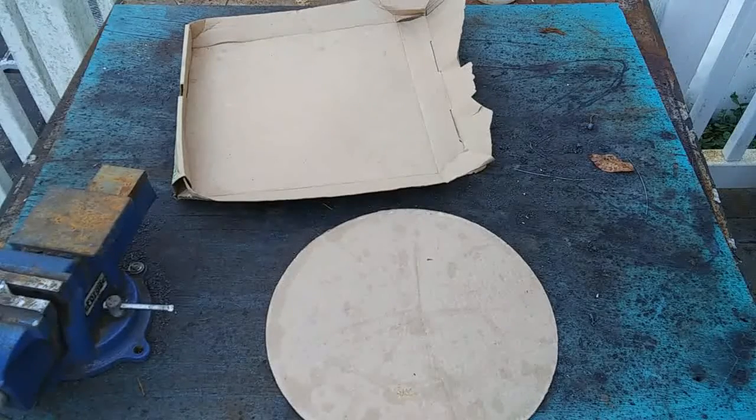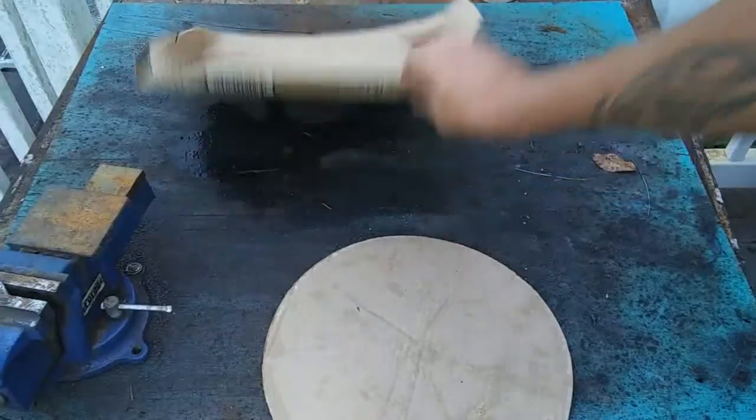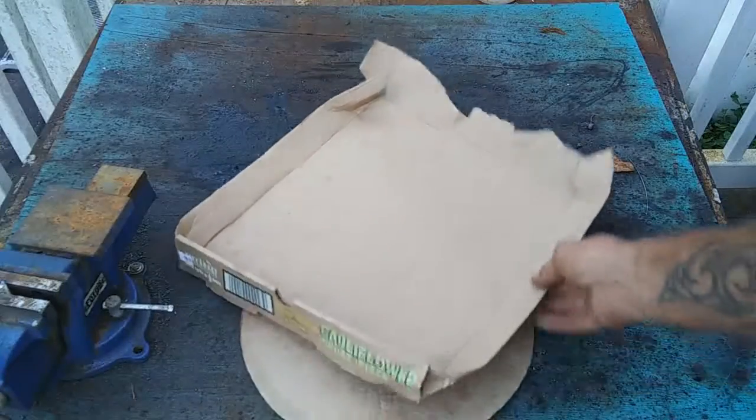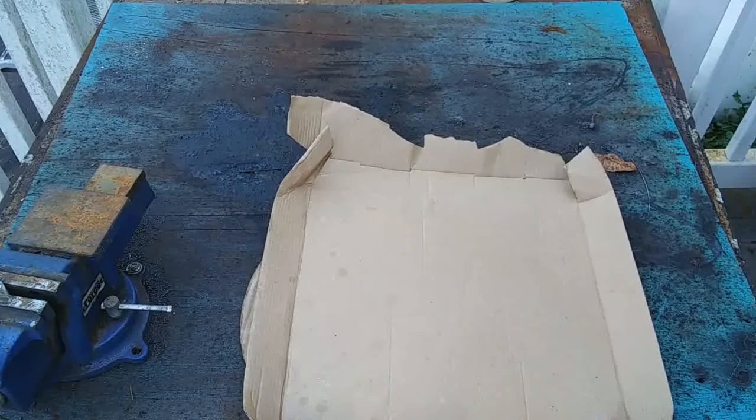I just wanted to do a quick video and give you some little tips on doing scrap metal art tables. Now, what you see here is the remains of a pizza box where we had pizza the other night. And so, say for example, you want to make a square table out of wrenches, drill bits, all that stuff, right? What I would do is save my pizza box, right? And just cut out this perfect already made square for you.